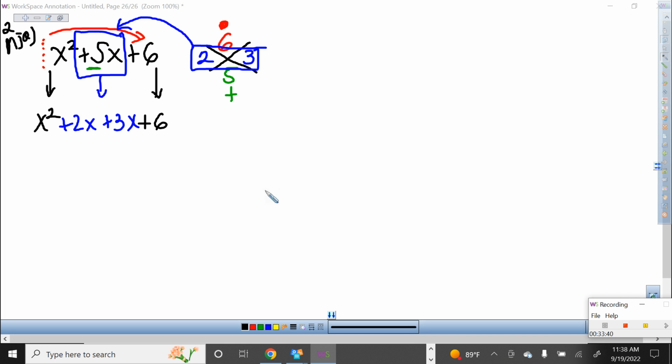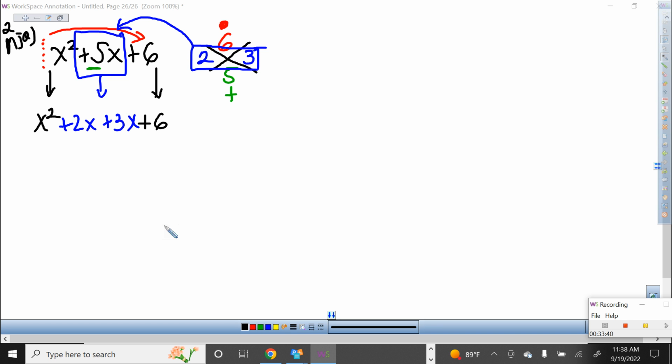So as people are finishing copying that, once again, we started with x squared plus 5x plus 6. We did the first 2 steps, which is: is it in standard form? It was. Is there a GCF? There wasn't. So what is the third thing we did? We started with our Power Rangers. Multiply the leading coefficient times the constant. That goes on top. The middle coefficient goes on the bottom. And I asked the question, what 2 numbers multiply to give me the top number, and those same numbers add up to the bottom? We said 2 and 3. We rewrote the trinomial. We started with the first term, the last term, and the middle term, and we replaced it with the 2 numbers we found. Okay, but we still haven't found our factors.